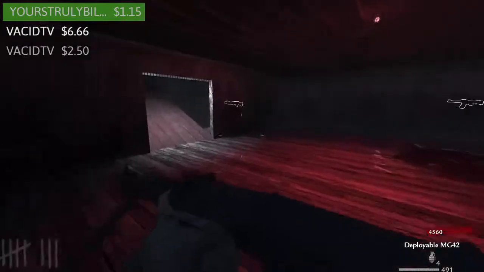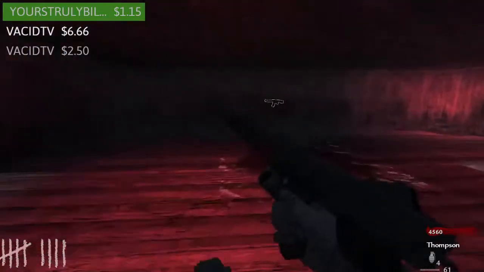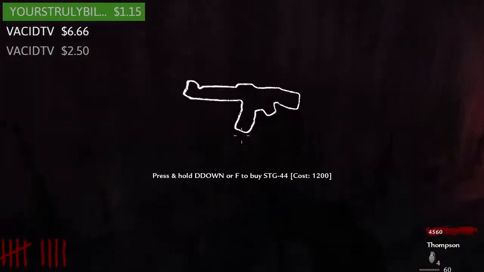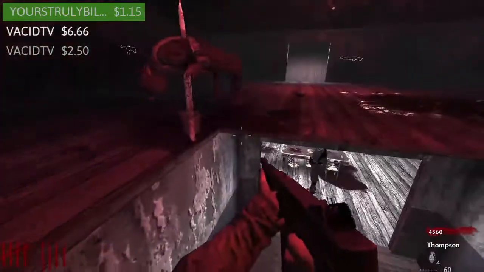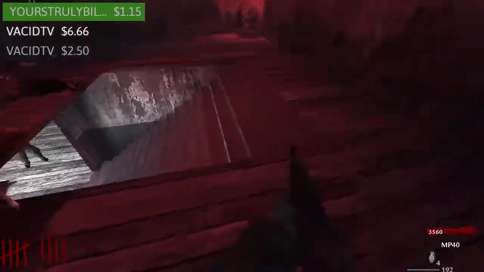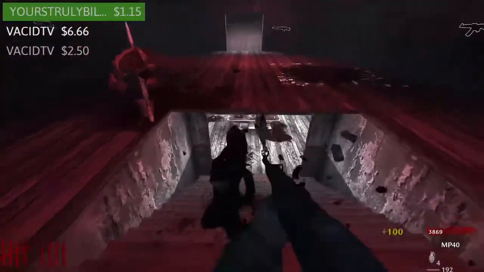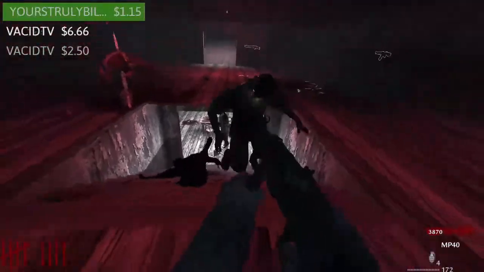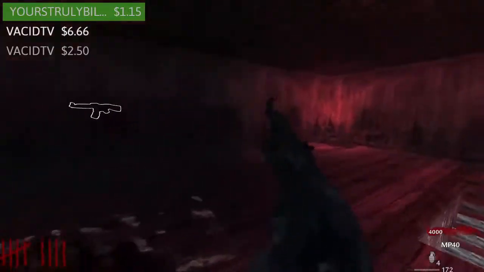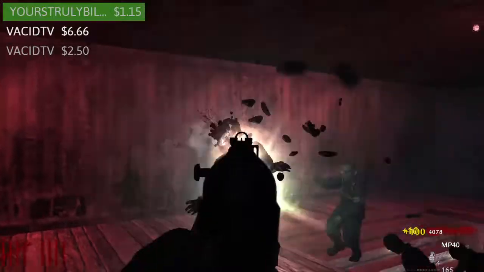Other than that, MP40, pretty good. I think I'll just swap the Thompson with the MP40 in a bit, because the Thompson is pretty far away from us right now. BAR and STG. I'm thinking about... Yeah, I'll make the swap now, because I feel like I'm gonna run out of ammo with that thing mid-round, and that's not a good idea. And I don't think it's a good idea to run back towards the starting area to buy ammo for the Thompson right now. I think that's the smart play here.